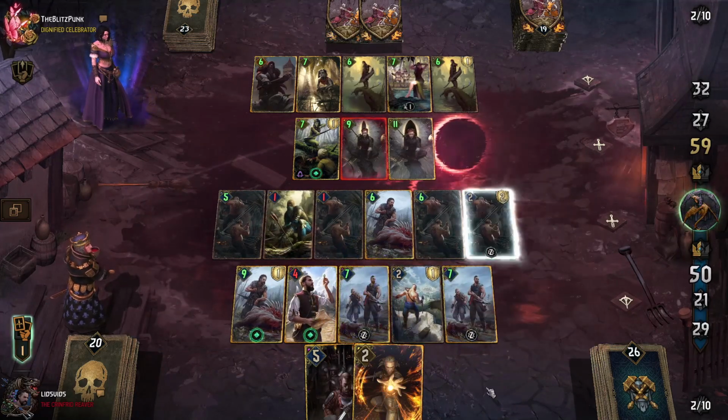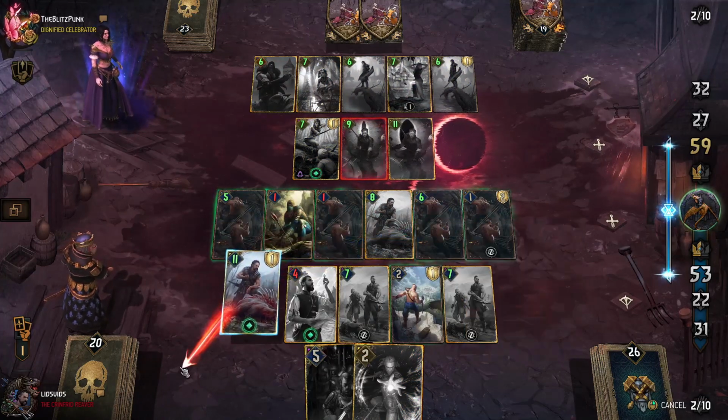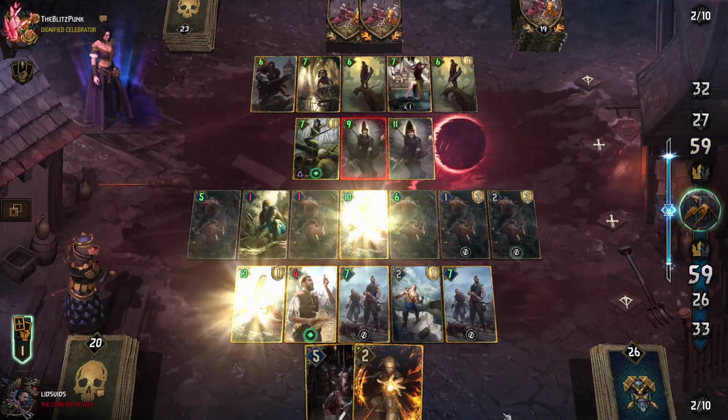Let's spawn in more of those Reaver Hunters, which, again, we can do because we still have some order abilities remaining that we were holding on to that we just didn't have the board space to do previously anyway. Just make sure you go for the ones that have the 2 base power, ideally.